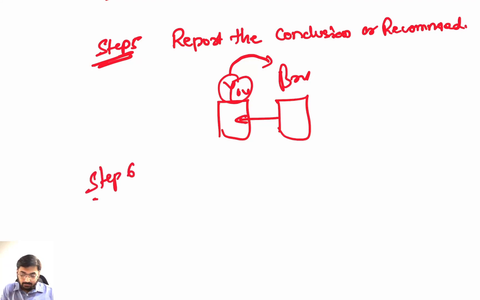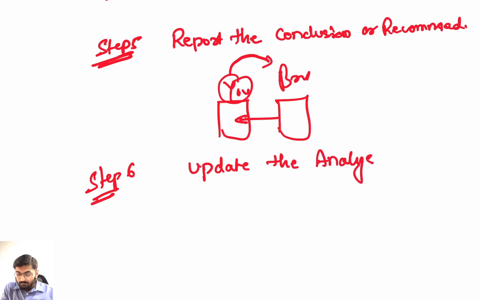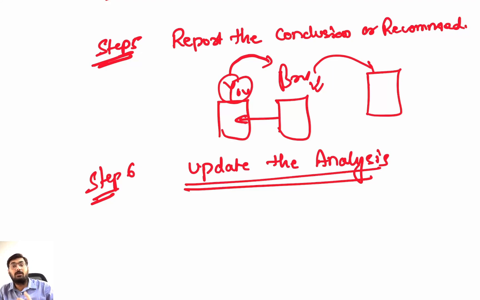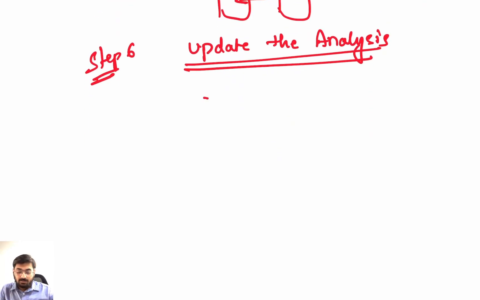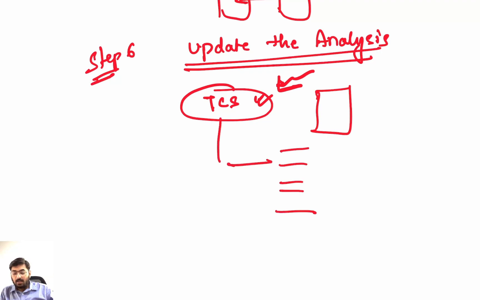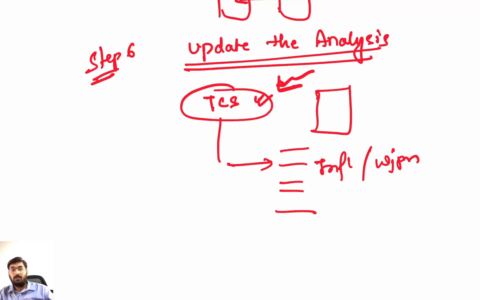Point number six, which remains very important, is to update the analysis. You need to keep updating your analysis. You purchased the phone, but after one year, should you continue using it or change it because new technology has come up? Even in finance, we work the same way — companies and markets keep changing. Earlier we may have invested money in TCS, but after one year we find that TCS has worked well but now has no good future. So we do research again and decide to move the money to Infosys or Wipro, depending on the market situation and what products or services they are now offering.